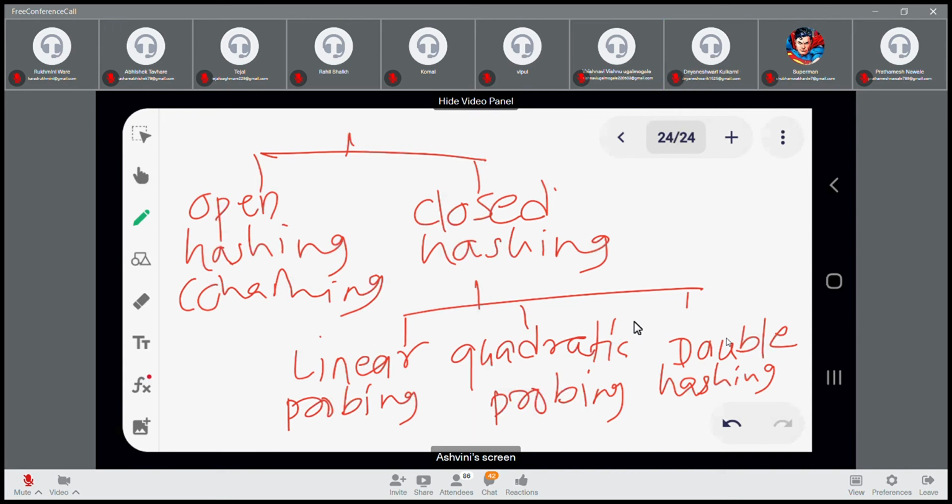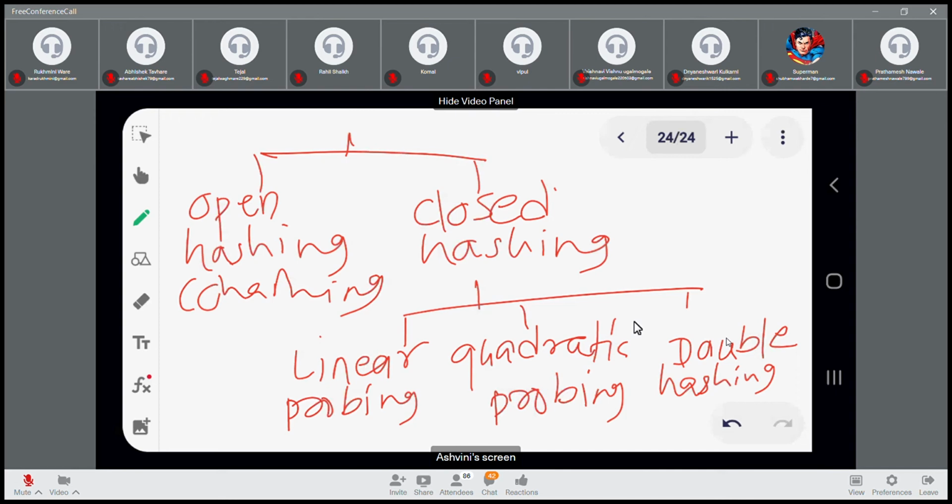Now let's start chaining. What is meant by chaining? When you understand the concept of chaining, there are different methods of handling the collision, or resolution of the collision. First is chaining without replacement and chaining with replacement.